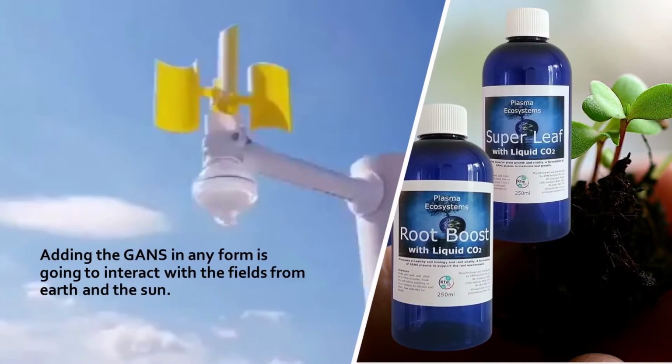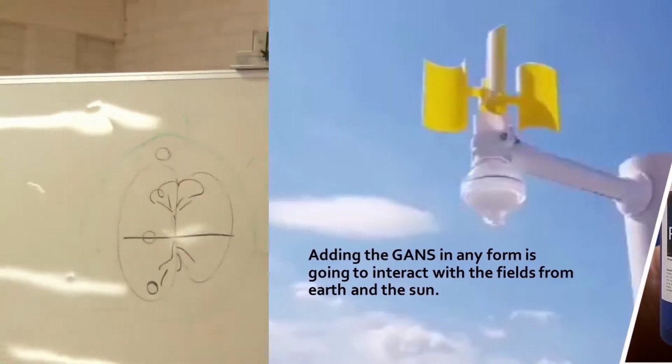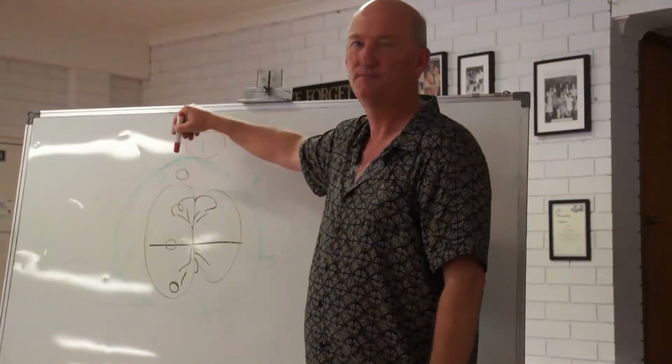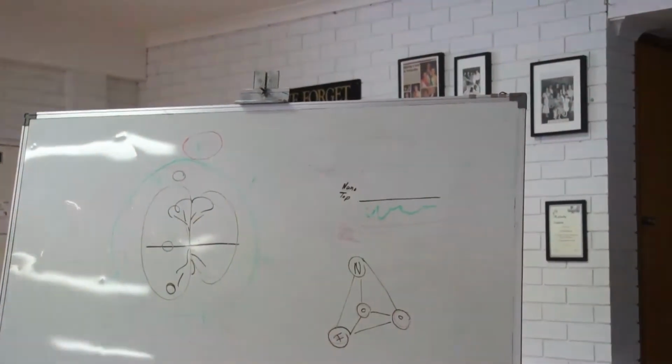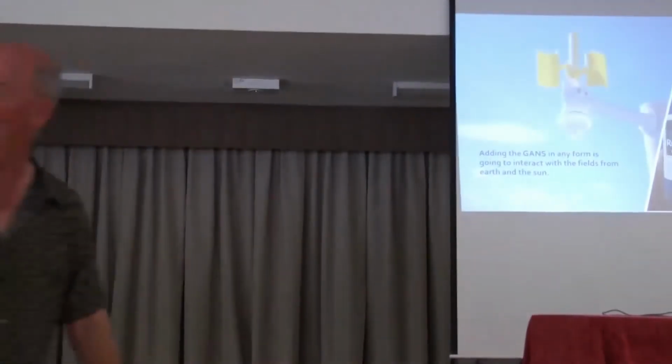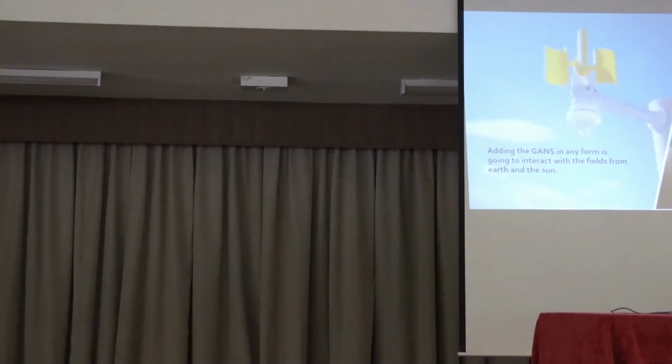Ways that you can provide this CO2 to the plants, that all of you can do and make. Foundation came out with that little air spinner, so it just attaches anywhere and you fill your GANS in there and it just rotates with the wind and creates that environment. So that is something that you would put anywhere above your plants, because it's just creating that environment, but you still need something underneath because you want to connect that, so that you have a nice flow between all of them.